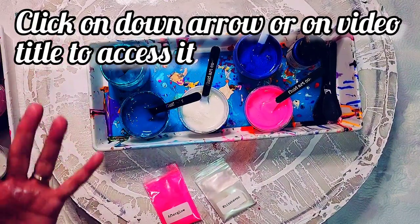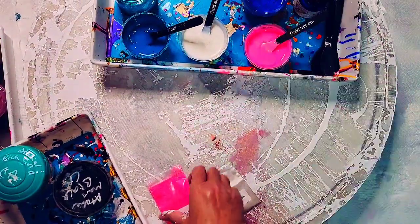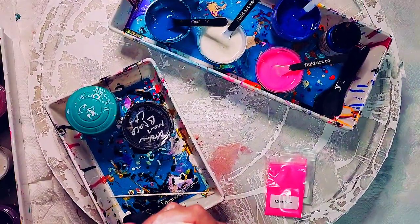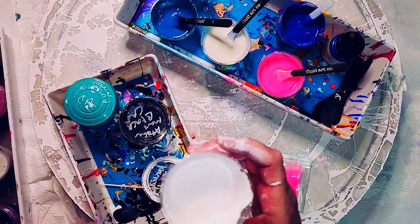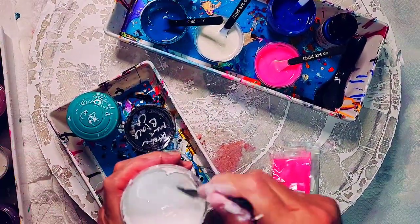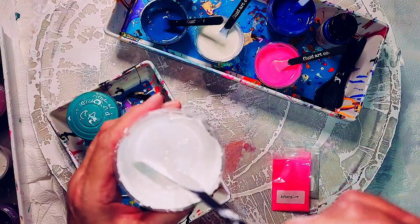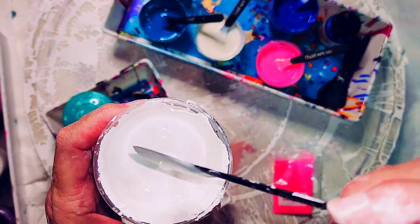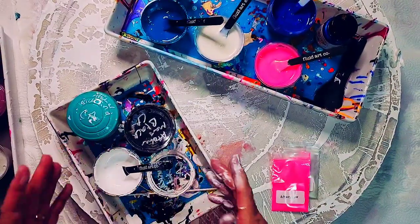And I'm going to use my white cell activator. I'll just show you. Which is my mixture of 50% Amsterdam titanium white and 50% Atelier titanium white, mixed with Australian Floetrol, nothing else added. I don't measure, but if I had to guess, I would say 2 to 2.5 parts Floetrol to 1 part paint. And I'm just using that today.